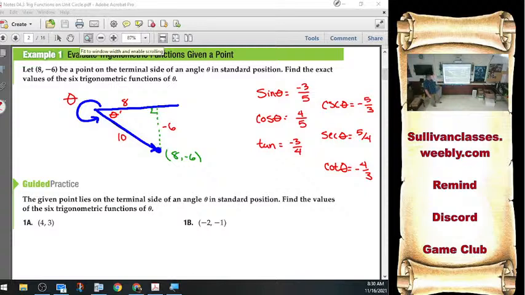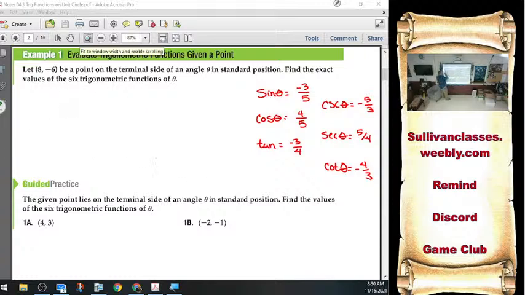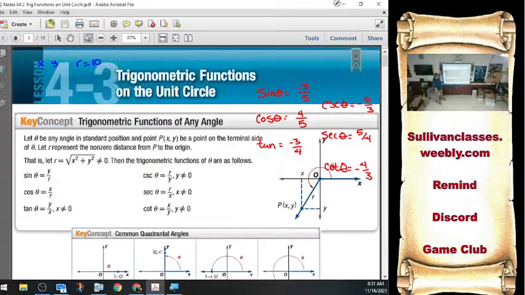But they're just saying, I don't need to draw the triangle for that. Okay. Y'all cool if I erase the triangle? What they're saying is, I was given an x and a y. If I do Pythagorean with x and y, 8 squared plus -6 squared, 64 and 36, add them together 100, square root of that. My r is going to be 10. I now have x, y, and r.